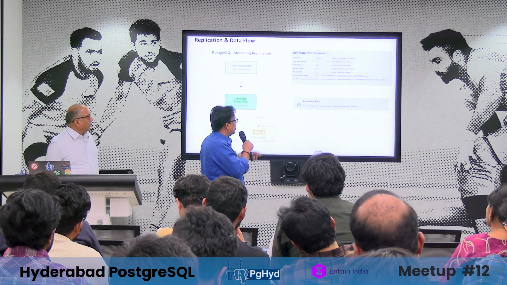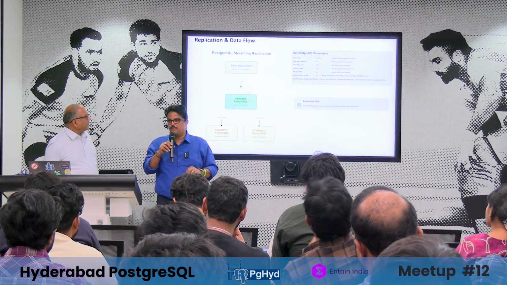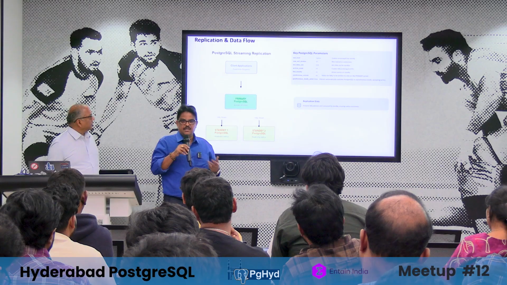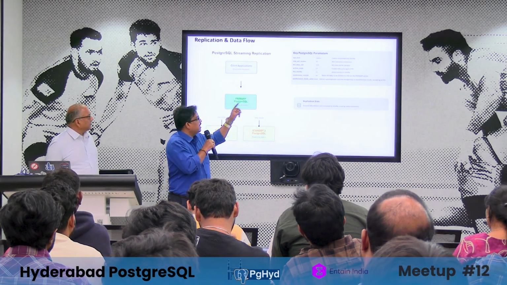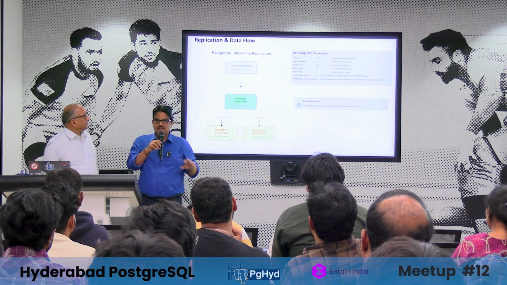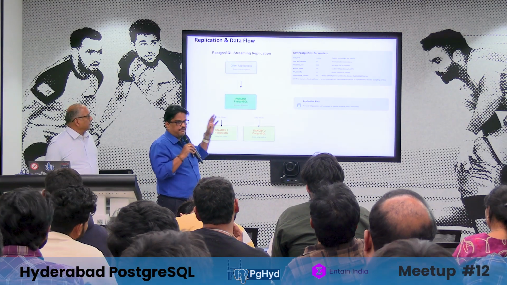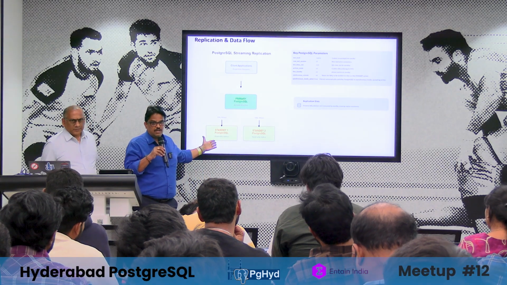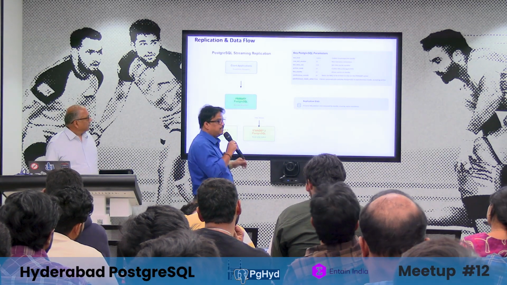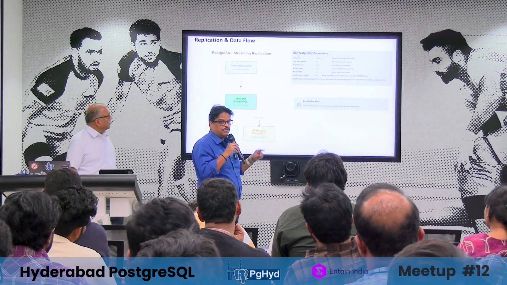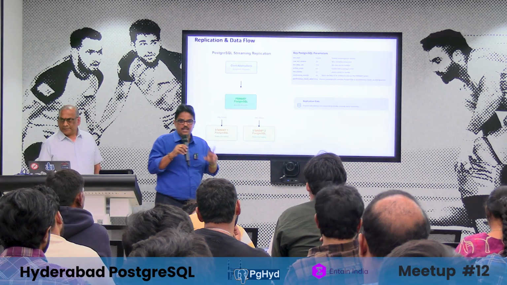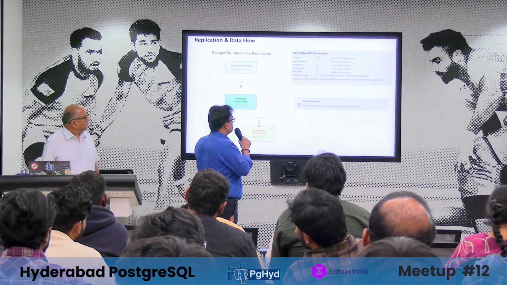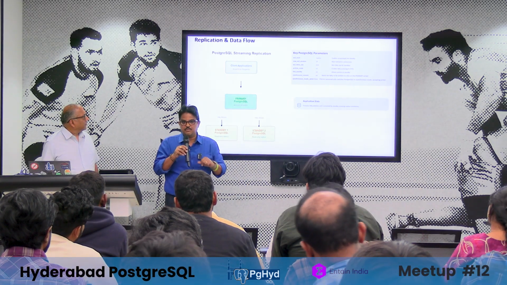wal_keep_size is 1 GB, where WAL files are managed automatically by Patroni. It is not like in Oracle where you can manually delete them; it happens automatically. With this parameter you are telling it to always keep 1 GB of WAL files in your pg_wal directory, even after they have been applied on your standby. archive_mode is on, which is used to generate your WAL archives. hot_standby tells your PostgreSQL to keep in recovery and read only. And synchronous_commit is on, which is required for synchronous replication.